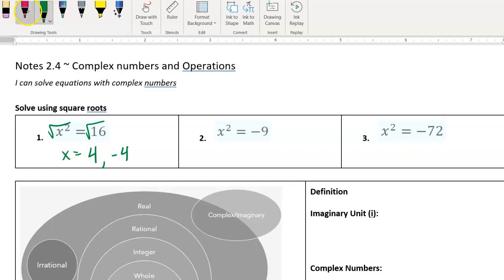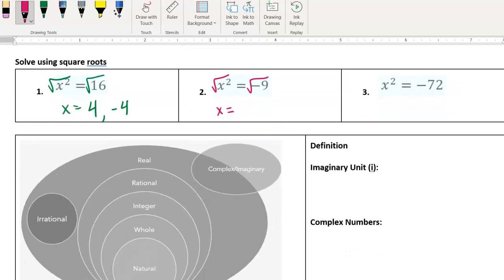So now let's apply that to this next example, where if I take the square root of both sides, I'm trying to find two numbers I could square to get negative 9. Are you stuck? Well, it's not negative 3, because negative 3 squared is 9, and obviously 3 squared is positive 9, but there's nothing I could square to get negative 9, and that's true, and this is something that used to stump math teachers for centuries. And so they came up with this idea of an imaginary number, the imaginary unit. We call that letter i, so we'll come back to that in just a second.